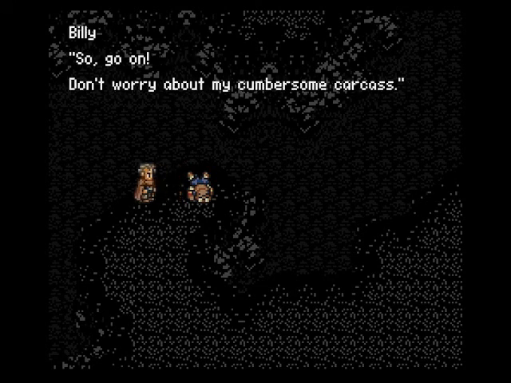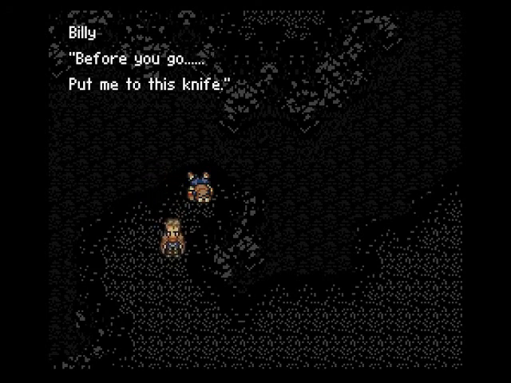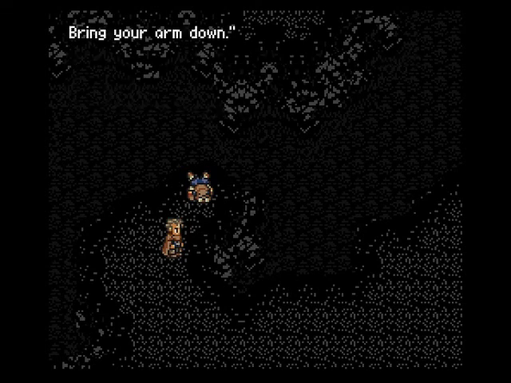So go on. Don't worry about my cumbersome carcass. But... just let me be caught. Before you go, put me to this knife. This thing you ask me. If I'm caught, you know what sort of treatment I'll receive? They'll tear my eyes out. Bring your arm down.